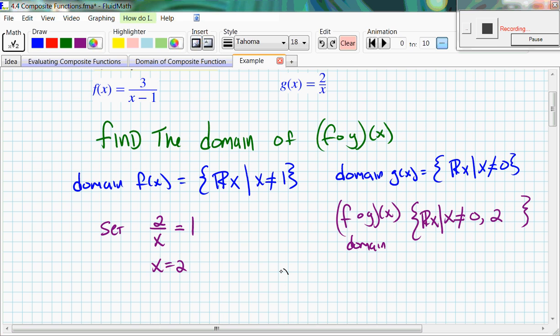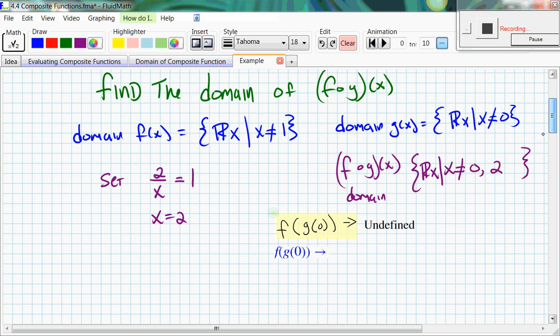And let's check that. So what is f of g of 0? I should get undefined, and I did. Awesome. What is f of g of 2? And I also get undefined. But notice, right, I am allowed to have f of g of 1, the original problem. I'm allowed to have that because 1 goes through g of x first, pops out, then goes through f, so I am allowed. So therefore, the two answers that I'm looking for were 0 and 2, which I have written down there.